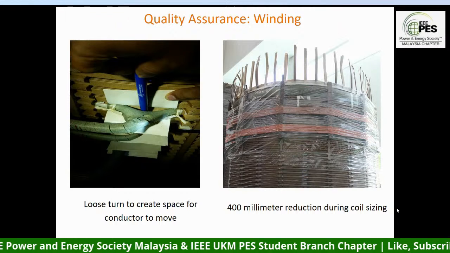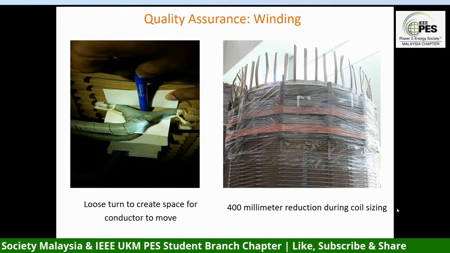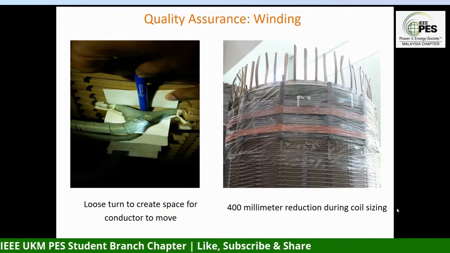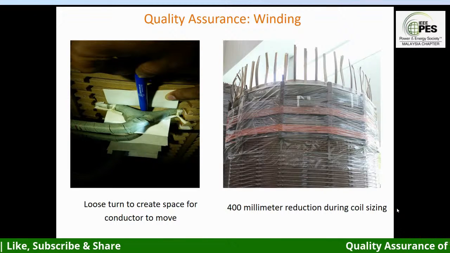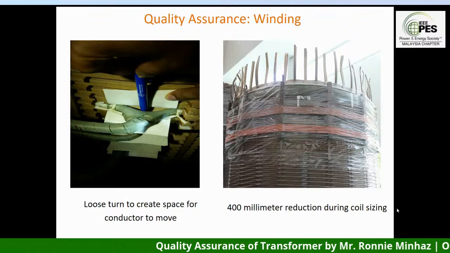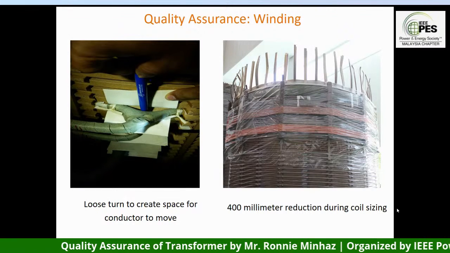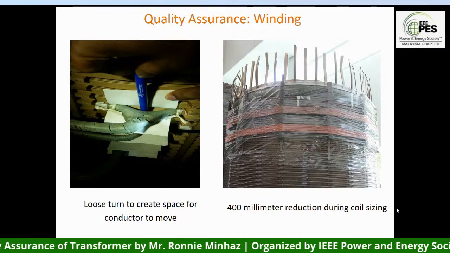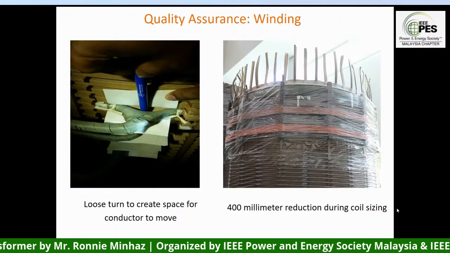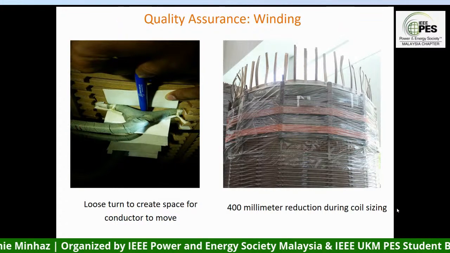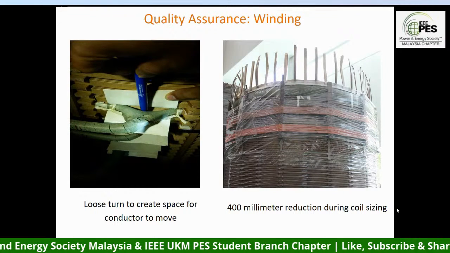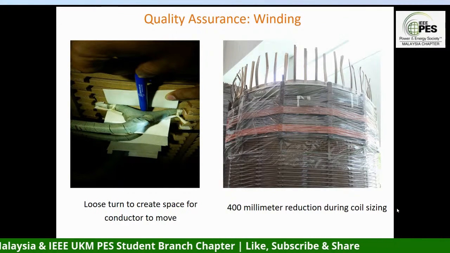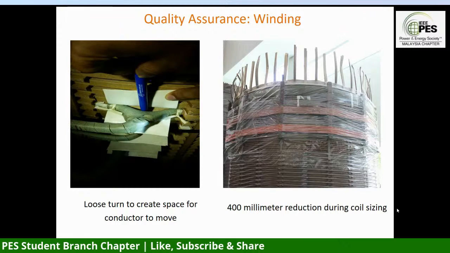Now on the right-hand side picture, you see some duct sticks sticking out around at the top. Initially, when they wound it in the machine, I could not see those sticks. Once they removed this winding from the machine and put it in the oven to extract the moisture, and it came out of the oven, they applied the pressure. When they applied the pressure, the winding shrank almost 400 millimeters. So that's why you can see those sticks sticking out.